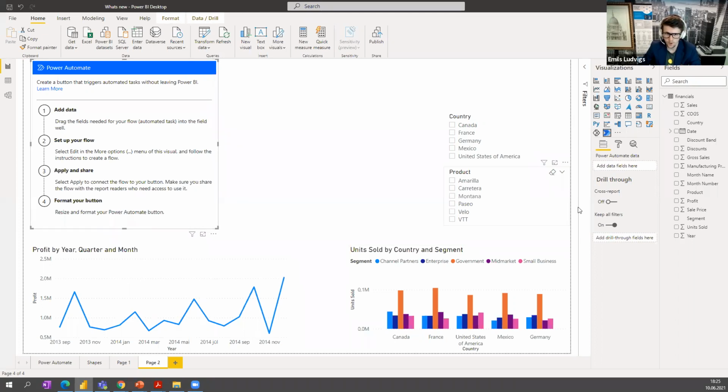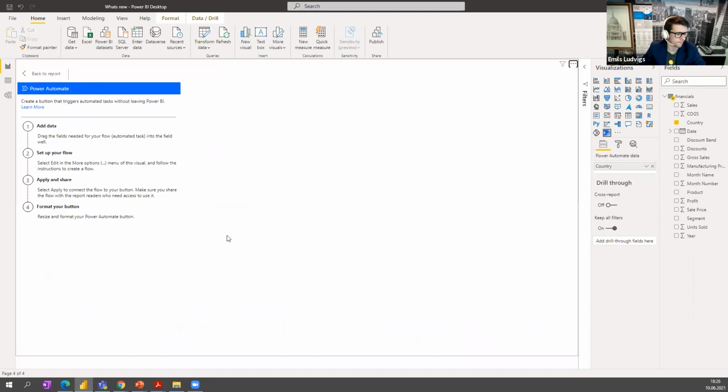What I want to show you in this demo is that when a user clicks a specific country, it will get the information about it. To do that, I need to drag country over here inside. Nothing changed, so be careful. Then click on the three little dots, more options. Now press the edit button.